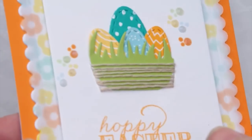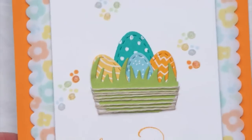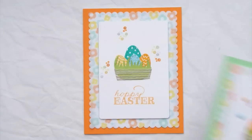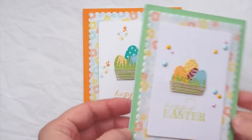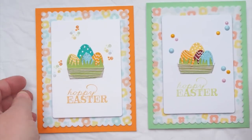Just really pretty. Here's a close-up of our Easter basket with the eggs and of these accents that I stamped out and decorated a bit. And just to show you that you can easily do a variation of the theme, here's the first card that I created with a green background and some homemade enamel dots, and also a red egg, which gives it a little bit more intensity. So you can see you can change this around with whichever way you want.